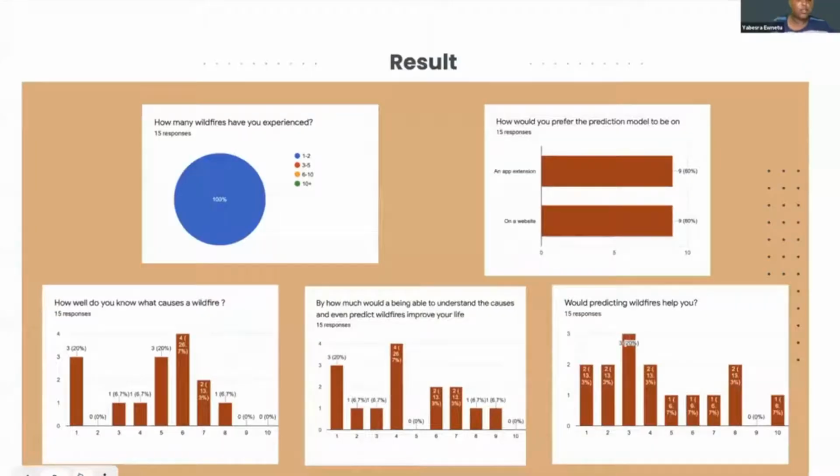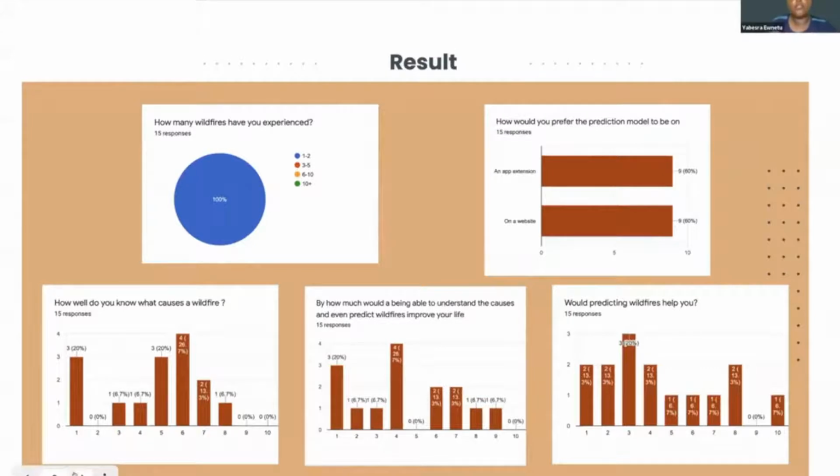Looking at the results, it's clear that not many people understand what causes wildfires and what the risks associated with wildfires are, but would like something to help assist them. And when we asked users whether it would be better as an app extension or on a website, it seemed pretty split. So now let's look into the market.